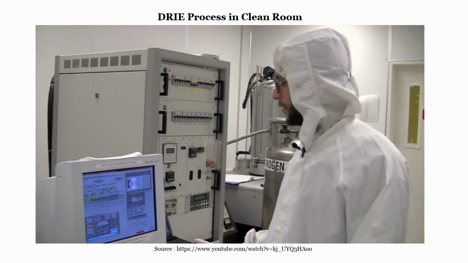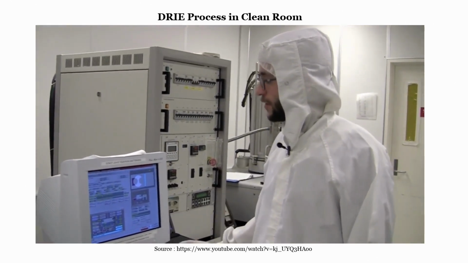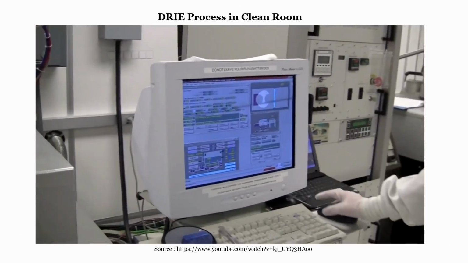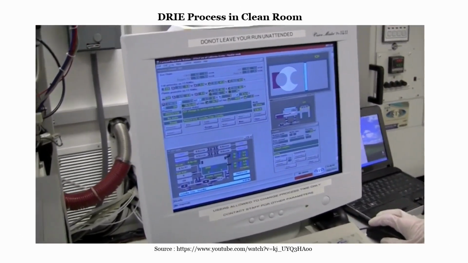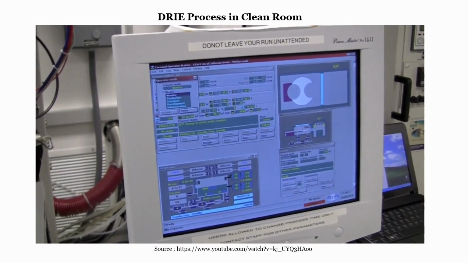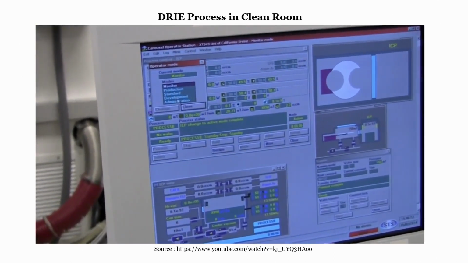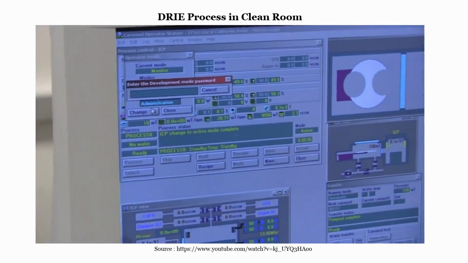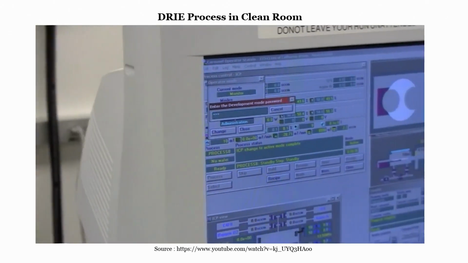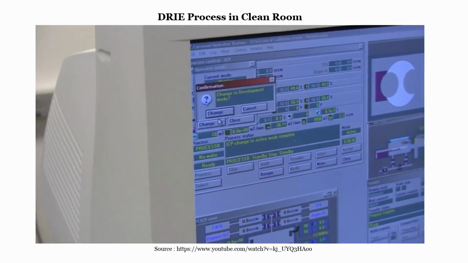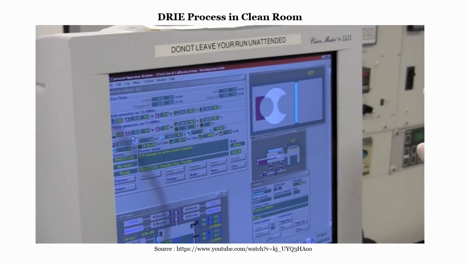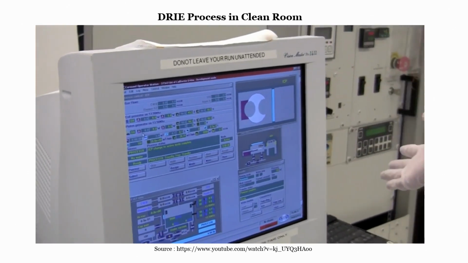Once we have recorded the parameters, the first thing that we have to do is change the operator mode on the software of the STS. In order to do that, we go to Edit, Operator Mode, and we change from Monitor to Development. We press Change, and then we log in the password. We press Return twice, and we change now to Development Mode, where we can operate the machine.